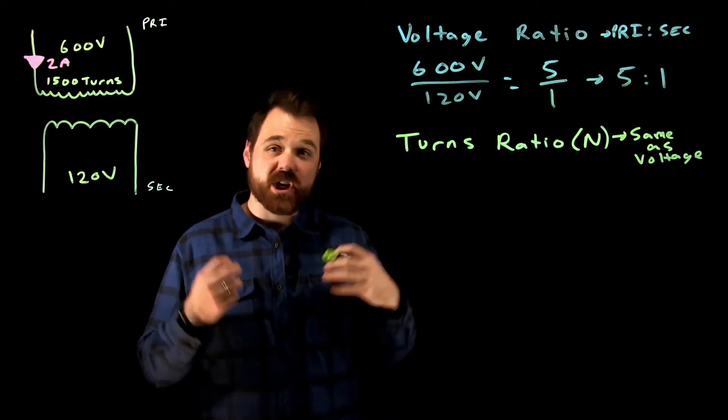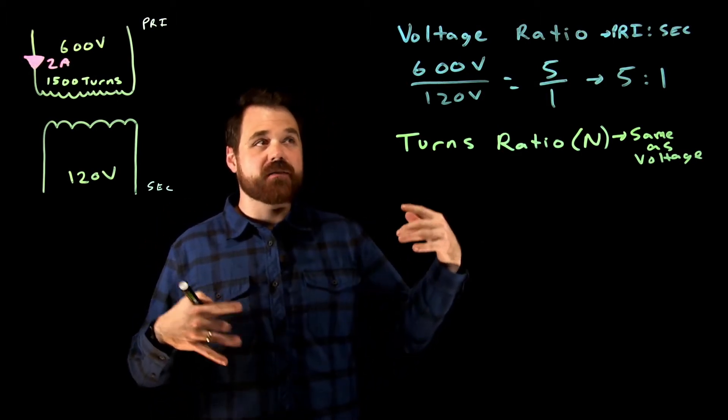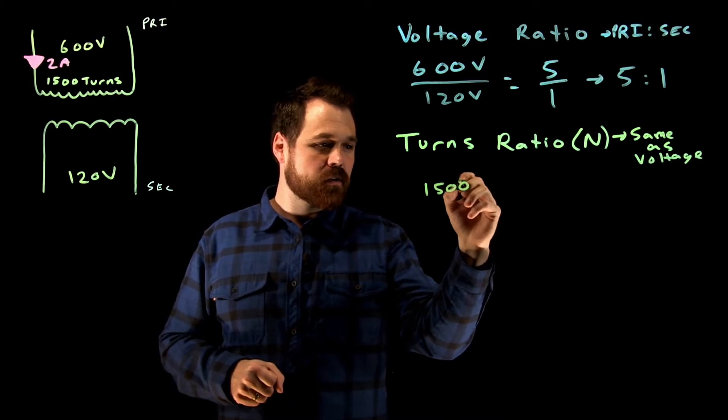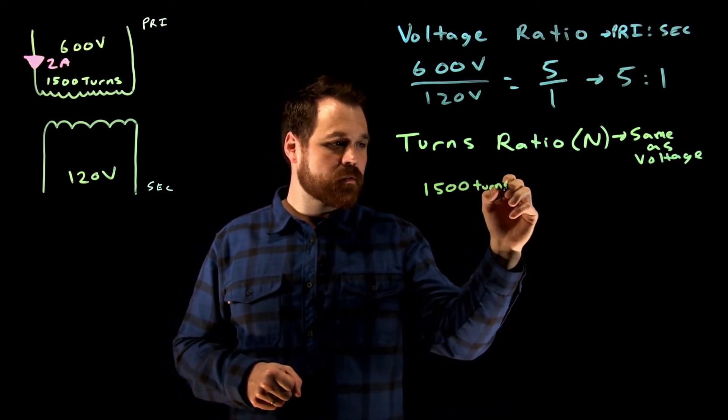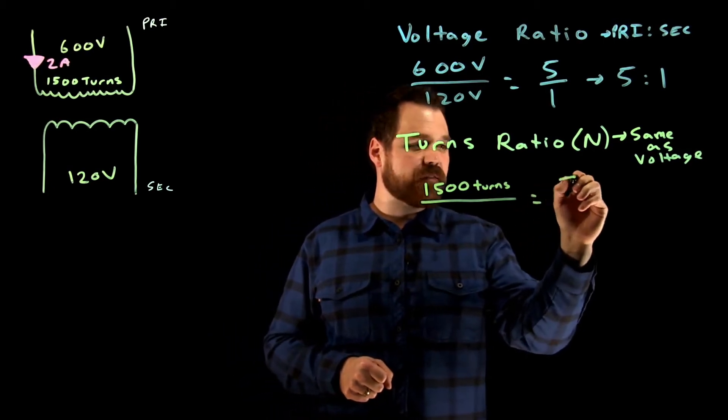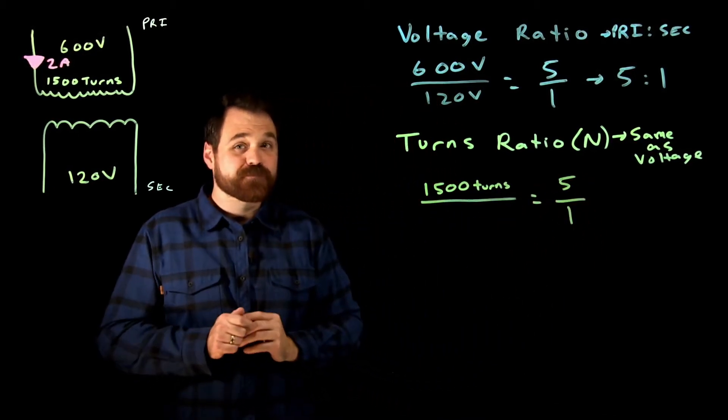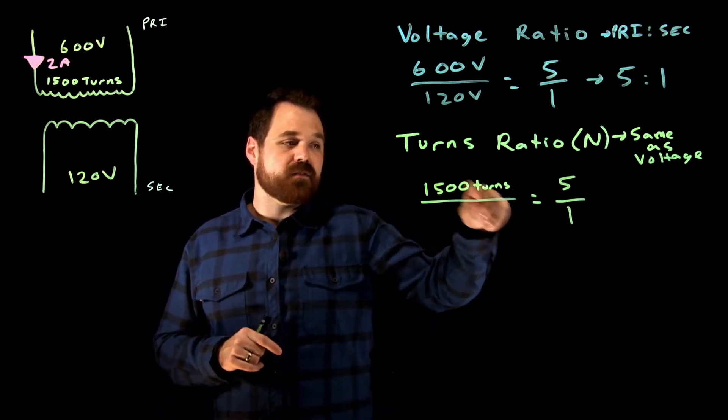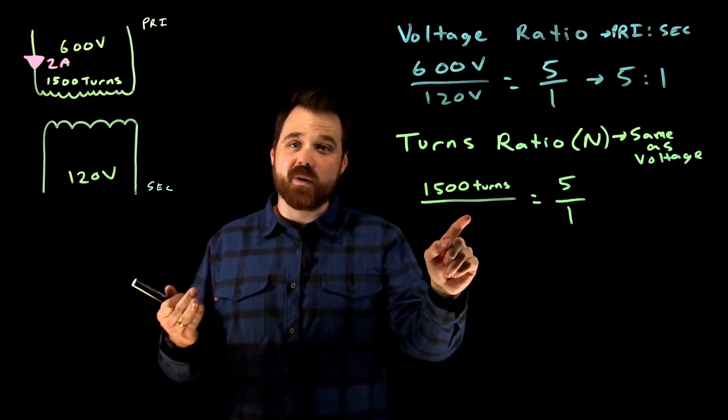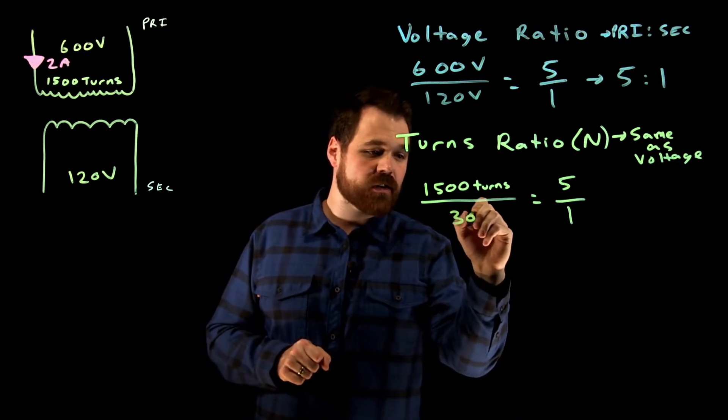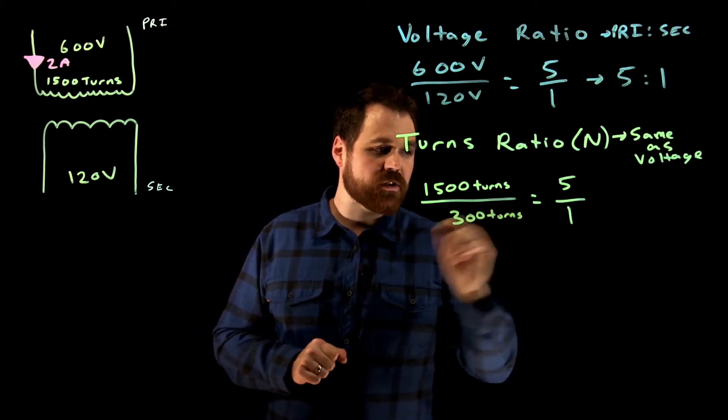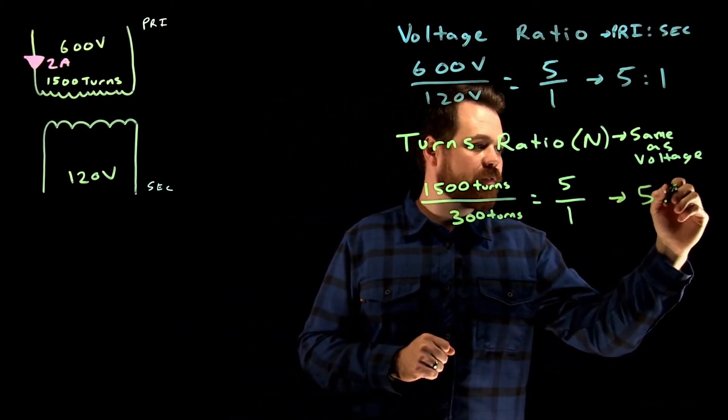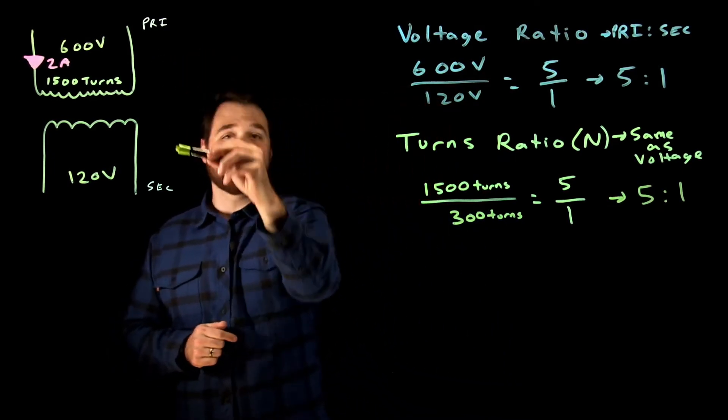it would also have a five to one turns ratio. So we can do a little bit of cross multiplication to solve this. We know we have 1500 turns on the primary and we know that is going to equal a five to one ratio. Well, when we do a little cross multiplication, a little transposing, we would get 1500 times one divided by five. And that tells us our N or our number of turns. That gives us 300 turns on the secondary. 1500 to 300 is a five to one turn ratio, primary to secondary.